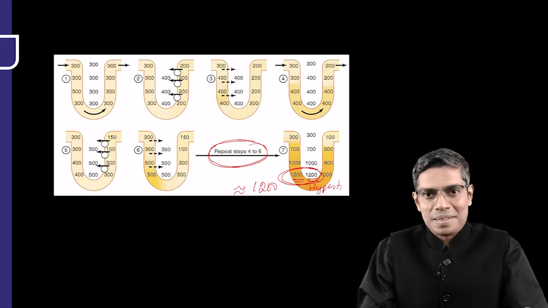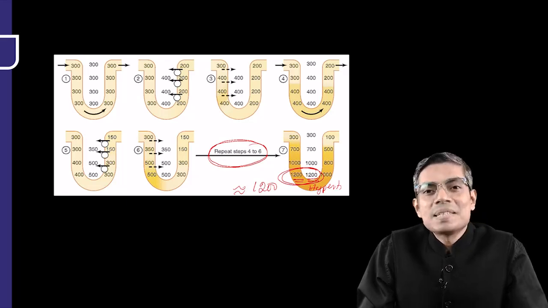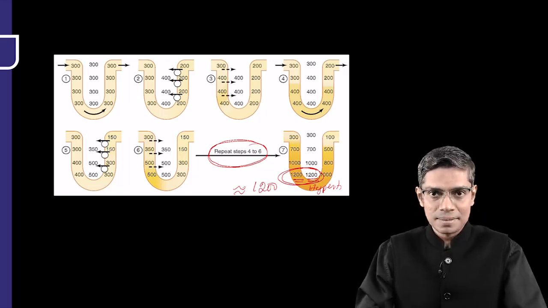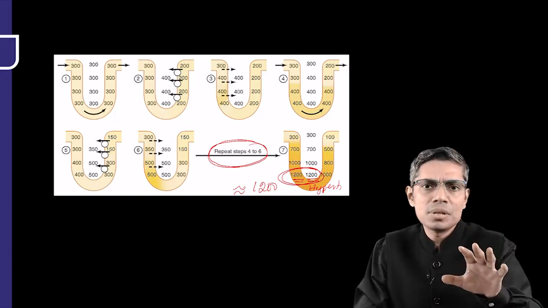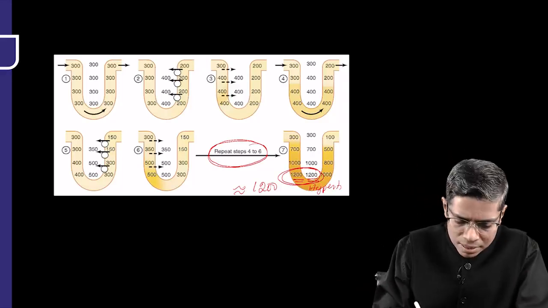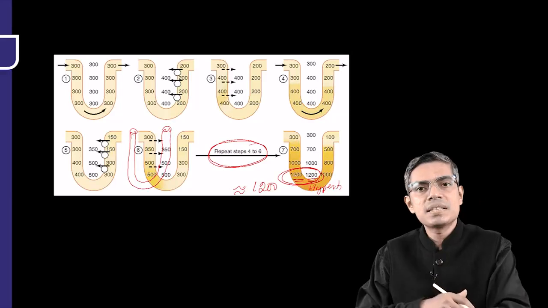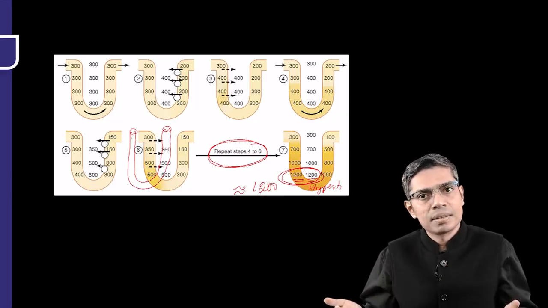So this way, the counter current system is operating. Counter current multiplier. What about the counter current exchanger? What did I tell, what is the exchanger? The exchanger is there to maintain the tonicity. And what is the exchanger? The vasa recta. Where is the vasa recta? The vasa recta is a capillary loop which is present surrounding this loop of Henle.